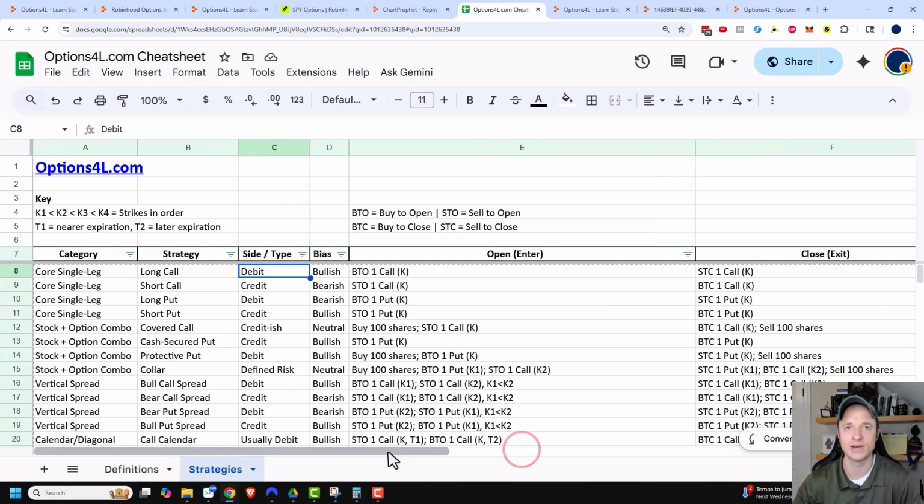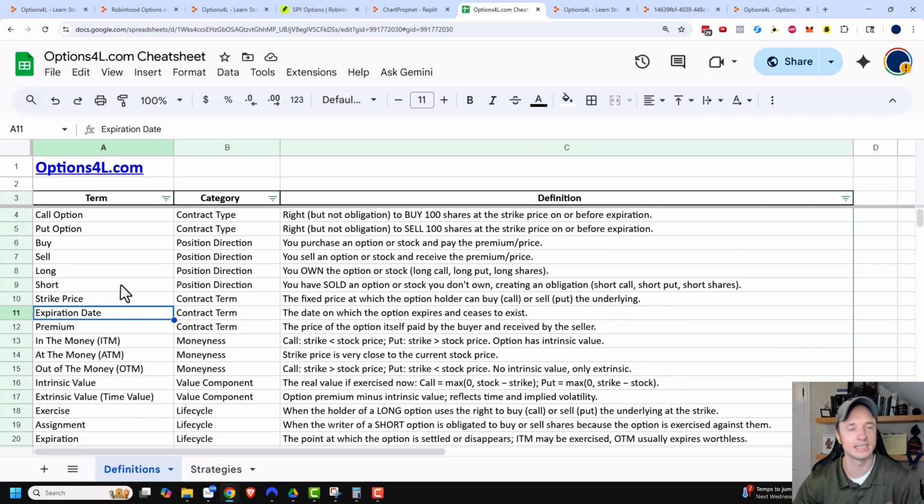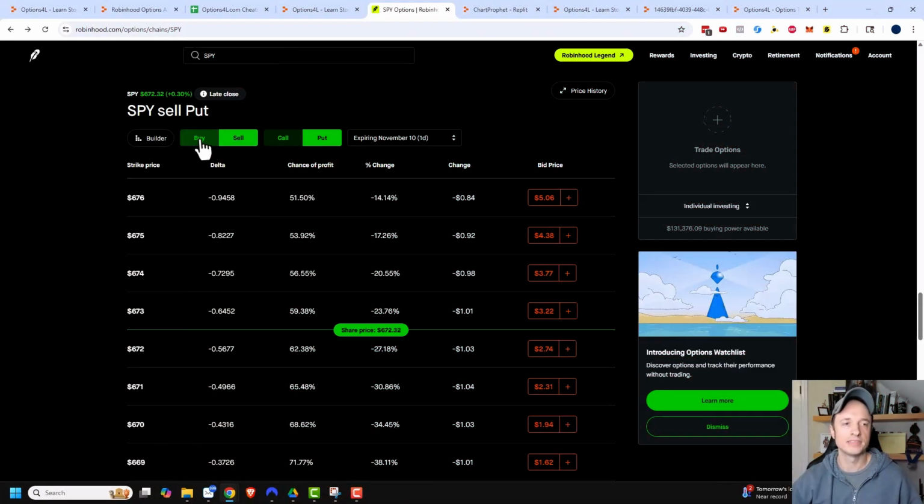So I'll keep this file updated. It'll be a live working file, but if you're struggling with definitions, I've got this file, description down below. And I'll have other videos on the difference between buying and selling calls and puts, as there's a whole bunch of different strategies on what to do and when to do it and all that type of stuff. But that's how you go ahead and switch between the different options right here on Robinhood.